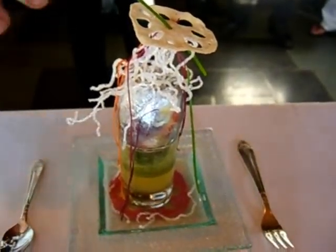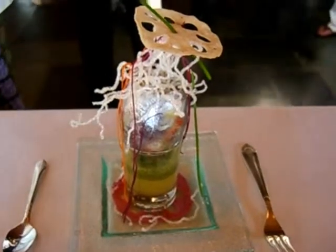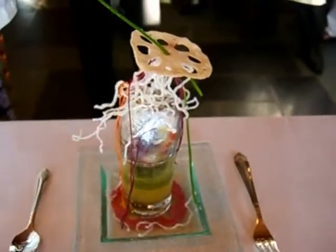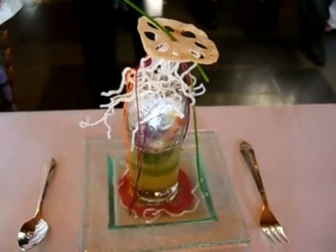We take that and do it with a teriyaki glaze — we glaze the vegetables and the confit of duck. Then there's a little bit of duck scrambled eggs in there too, because this is the duck egg. Duck eggs are fabulous; they don't have any funky taste or flavor, they taste really, really good.